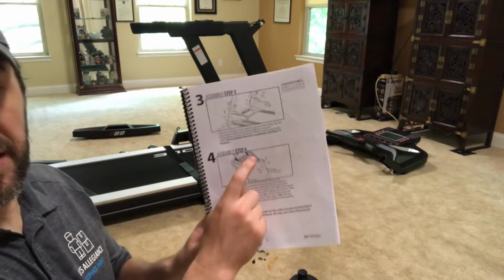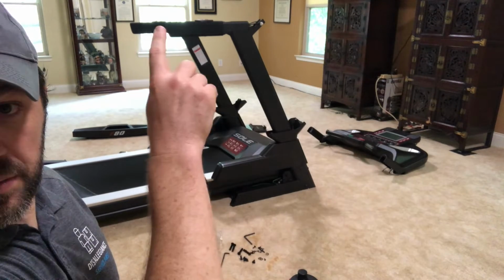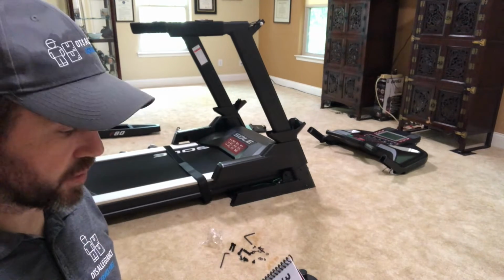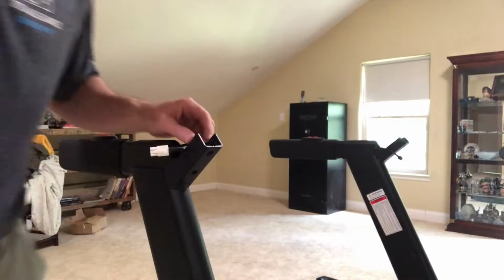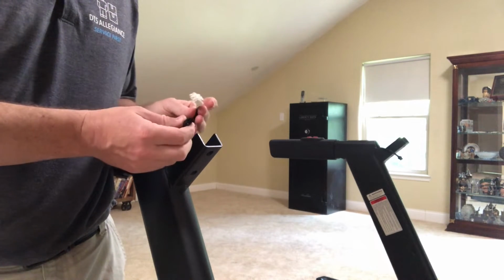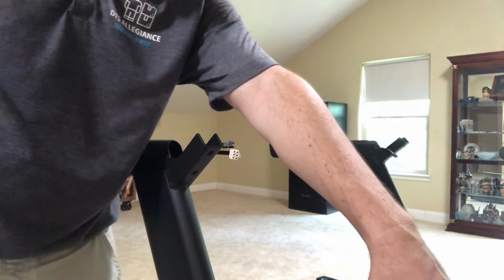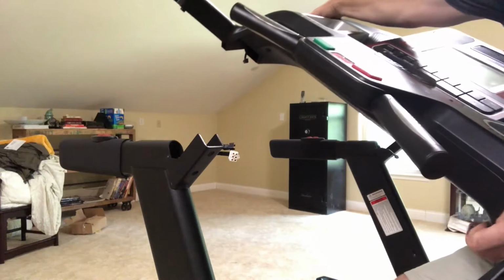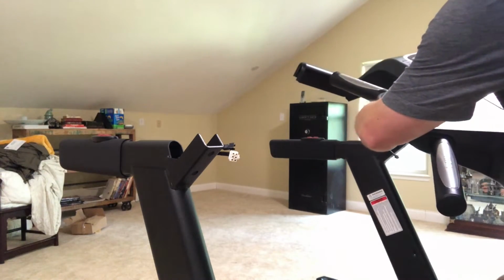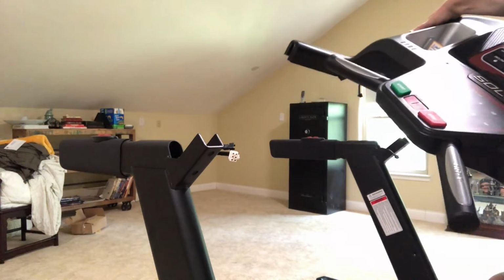So next we'll be getting this console. The two arms are gonna hold that console right there in its place. There's a few electrical connections that we're gonna have to make, so we'll go ahead and do that, and I'll give you guys some close-ups where I can. These are the connection ends here. They got their plastic connection ends. So you got 2 on the right side. It looks like you got 1 on the left side here, and you have matching ones on the console itself right there, the 2 receiving ends, and then the one that'll match up with this side here. So I'm gonna just go ahead and get this up here, connect everything, and we'll get the screws in place.